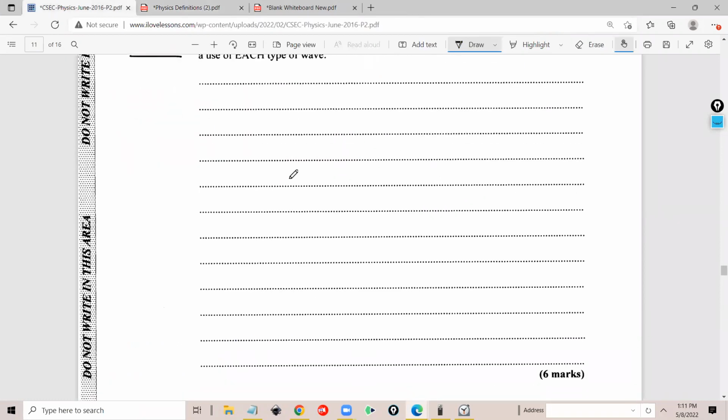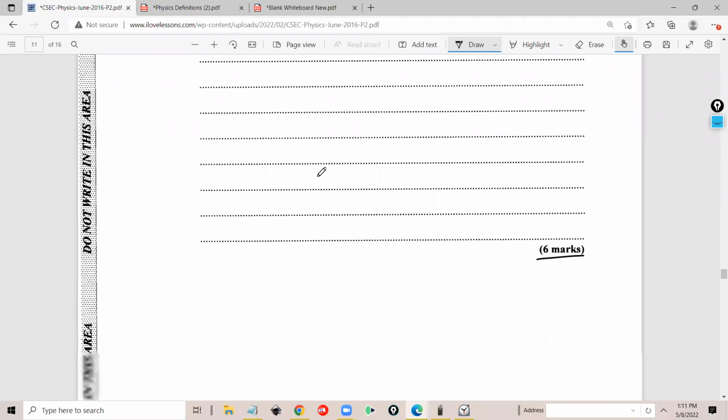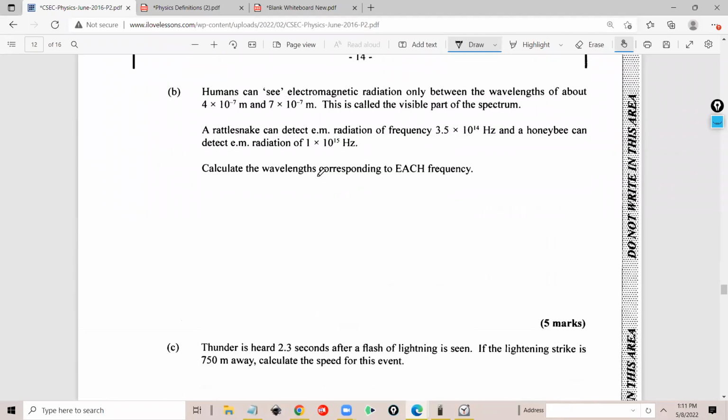Let's see what the next part is about. This was worth 6 marks, right? So if you never learned that off, like 6 marks going in the exam. All right, so you have some calculations here. Believe me, this calculation, even though they put 5 marks here, it was super easy. Way easier than you think. You just have to be able to type in these numbers properly on the calculator.